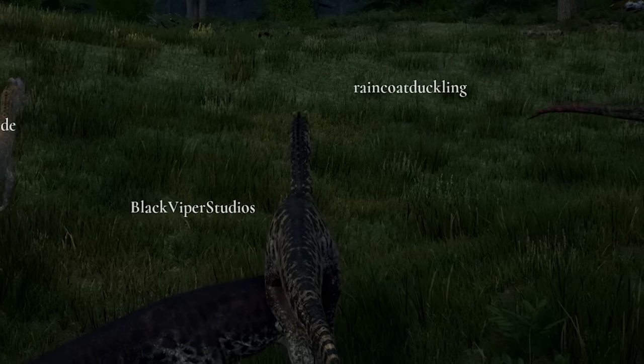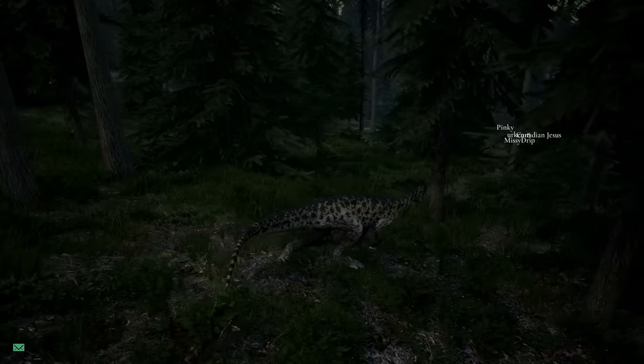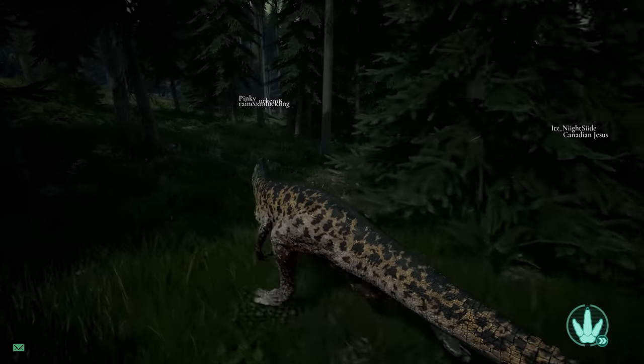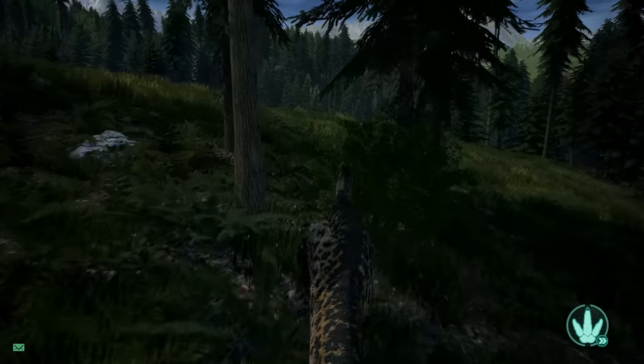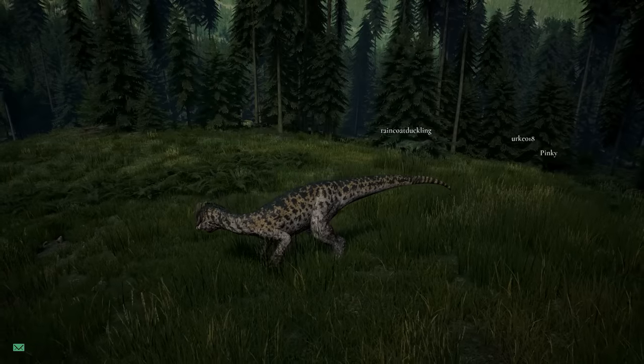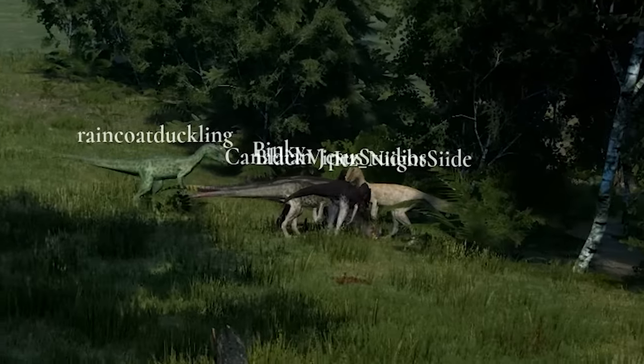Subrex. Oh. Do we see it? Oh, he's here, yeah. I'm assuming he's over this way. I heard a roar this way. That sounds like a bigger T-Rex. I'm assuming that Pinky and that have an eye. Wait, did they get him? Oh!